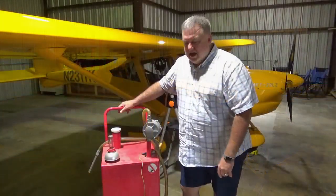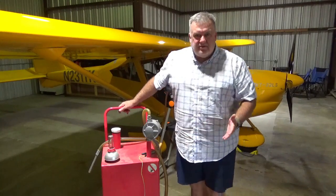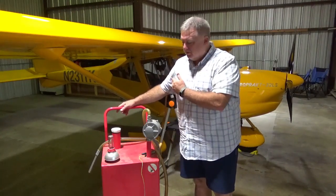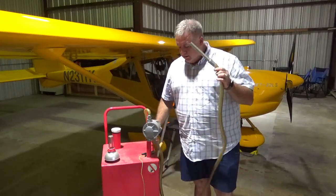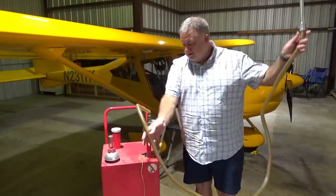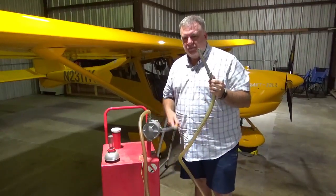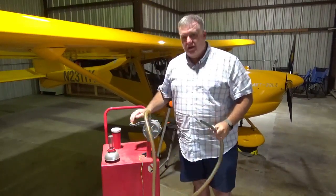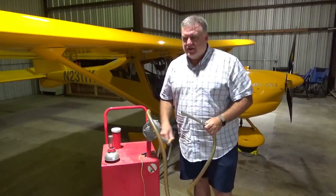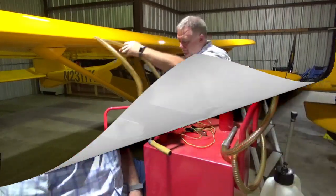So I bought a fuel caddy. And while I like the idea of being able to put 30 gallons of fuel in the caddy, wheeling it over to the airplane and refueling it, I can't stand on top of the ladder holding the hose, which is kind of unruly anyway, and cranking a handle. I also can't put the hose up in the tank, come down off of the ladder, and crank the handle because I don't know how much fuel I have going into the airplane.